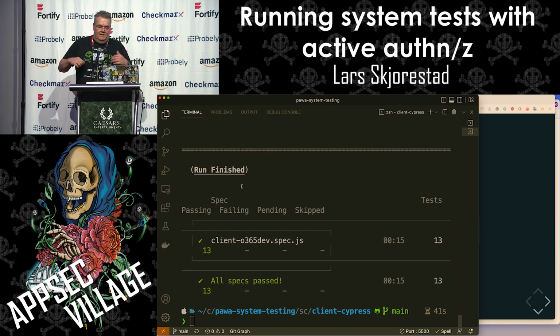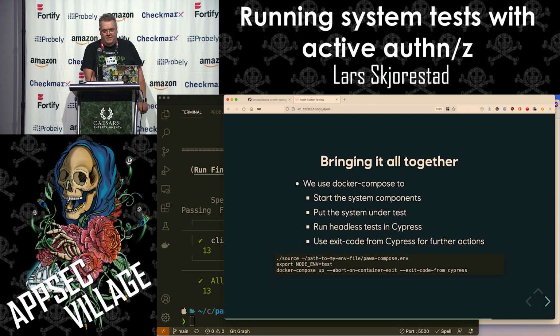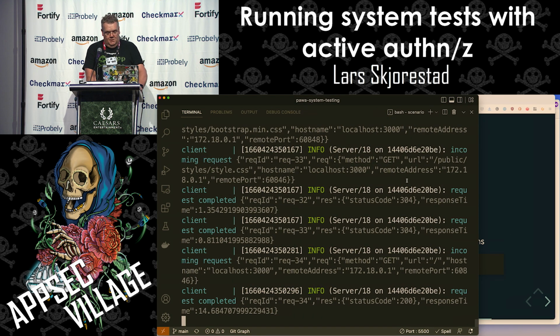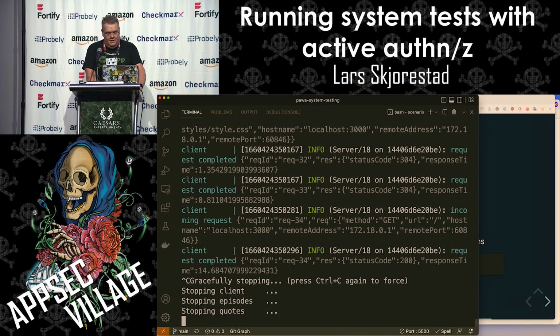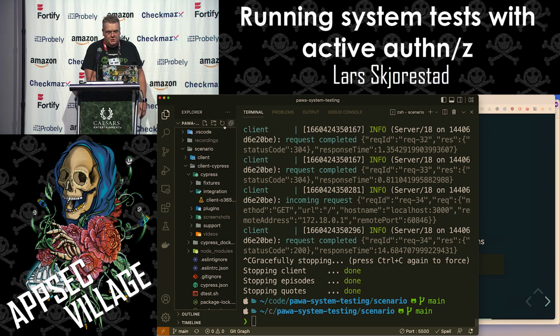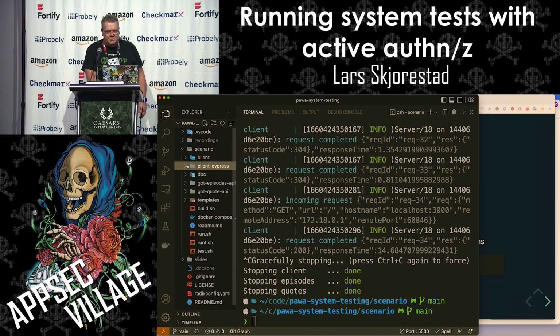So now I have developed the test, and I'm testing my system. The next step will typically be to wrap everything up and bring it together, and that is to use Docker and put everything in headless mode. I'll just briefly show how that works as well. So I go back to the Docker Compose and show a few of the details that maybe help you understand why this works.